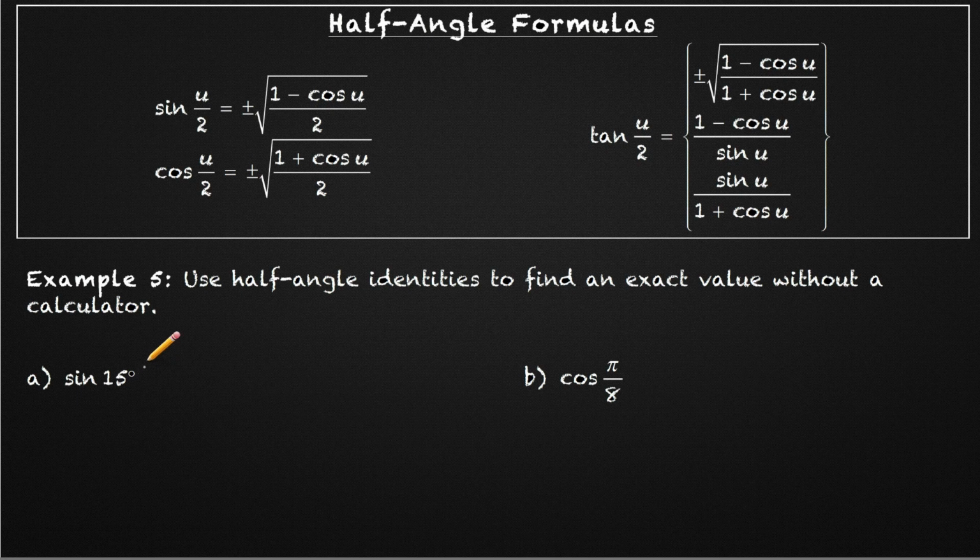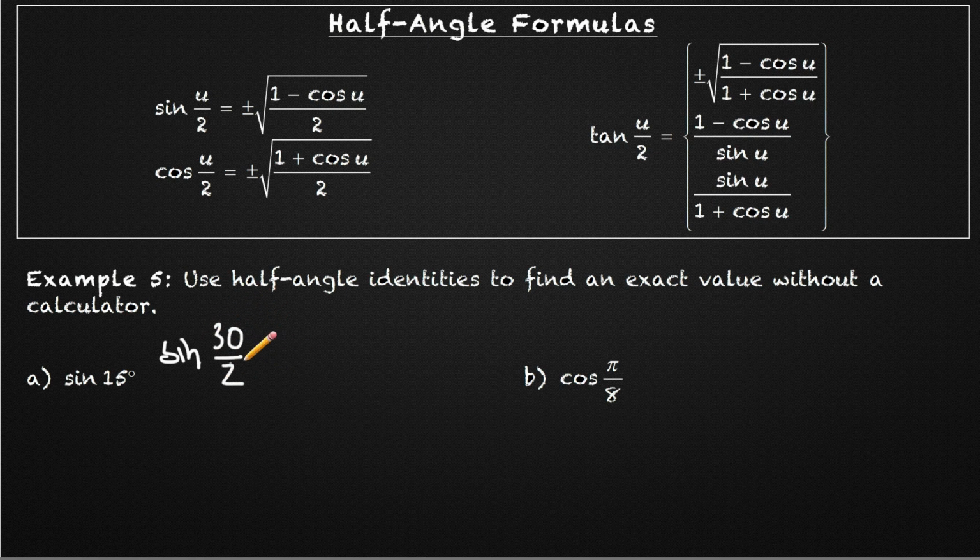Keep in mind that you could use the sum and difference formulas to get the same answer. It won't look the same because the formulas are different, but when you plug into the calculator, it will give you the same decimal. But we're going to use the half angle formula. So what you want to think about here is, how can I write 15 as some angle divided by 2? So 15 is half of 30. So that's why we call it half angle formula.